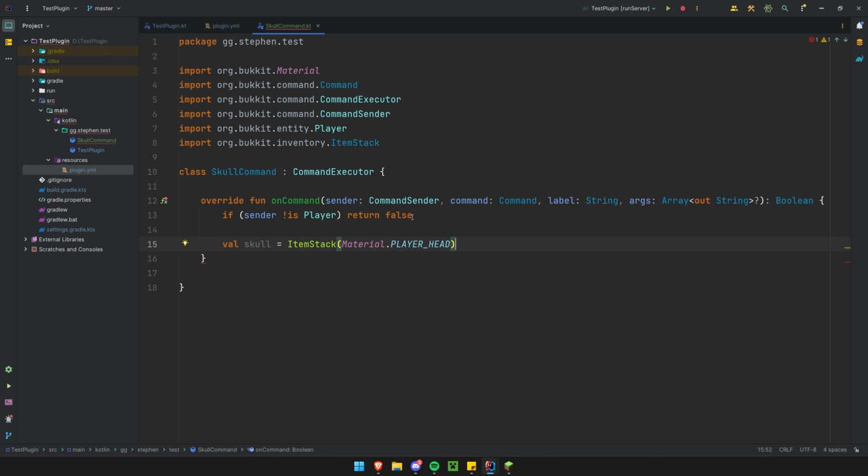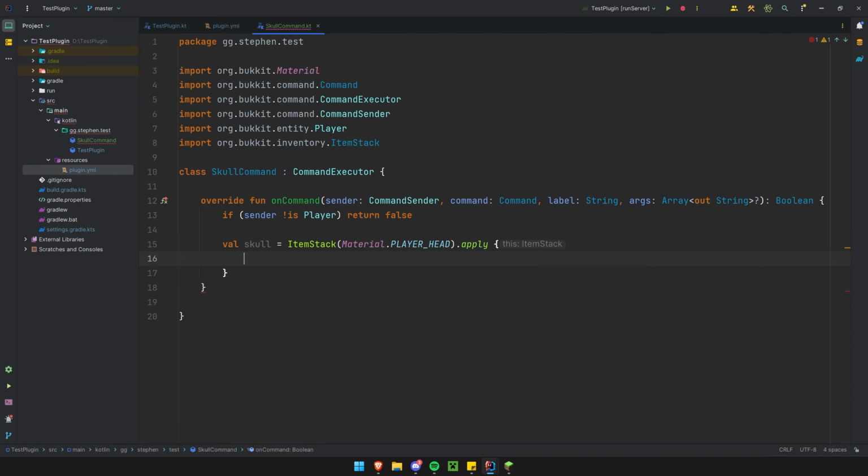If for some reason you are below version 1.18, then what you should do is join our Discord, we'll send you code and we'll help you out in any way that we can. So 1.18 and above, you're absolutely fine. Okay, so we create our item stack of the player head, and then we run .apply. So this is using a Kotlin scope function to say that anything within this block of code here is operating within the context of this variable here.